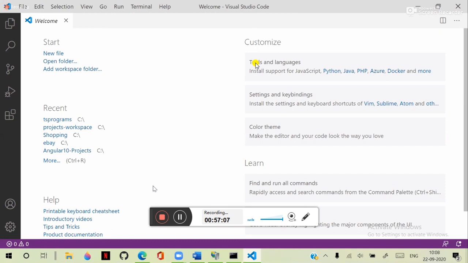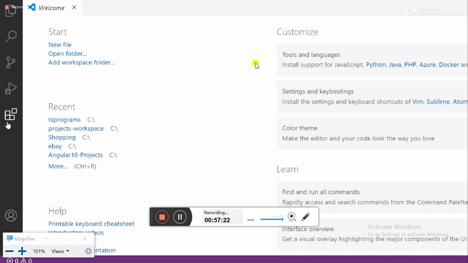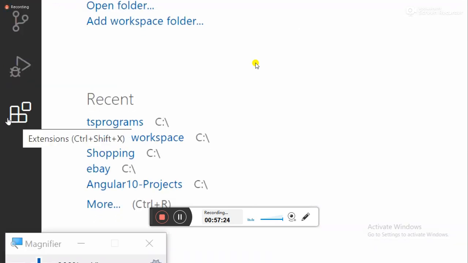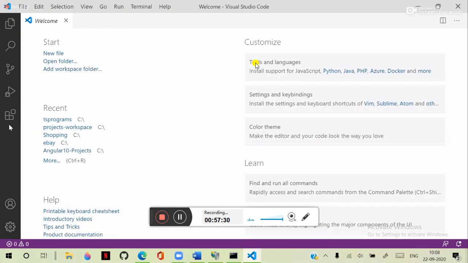Observe carefully here. In this Visual Studio Code, in the left panel, you will find extensions. In order to start developing and working with a project, you need some extensions, because Visual Studio Code by default will not give all extensions. You have to add the extensions as per requirement.